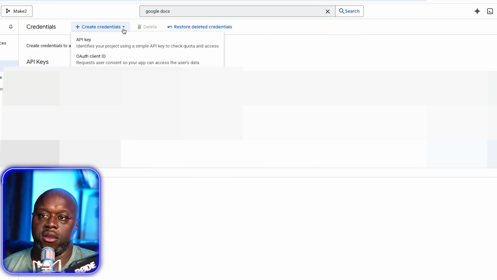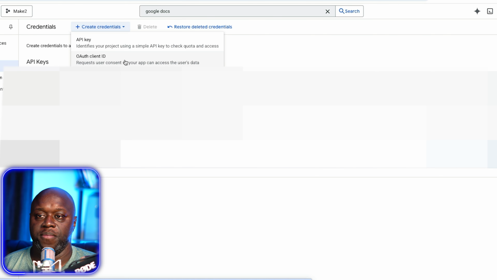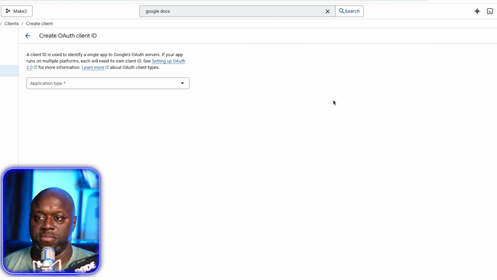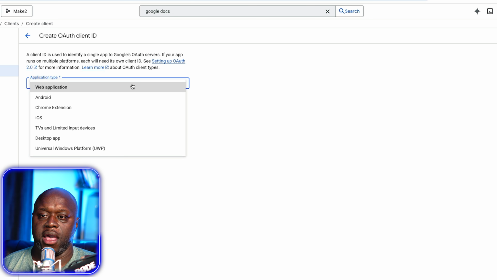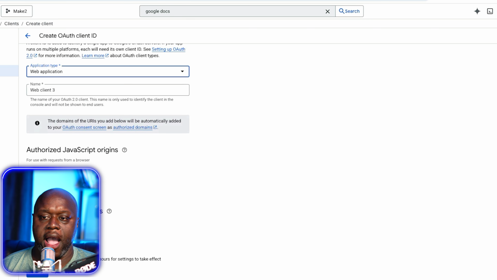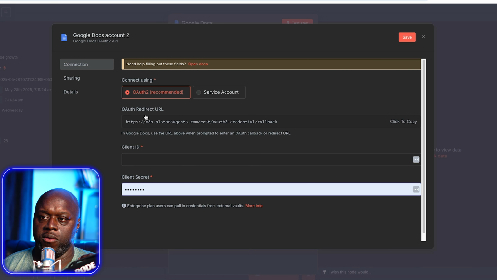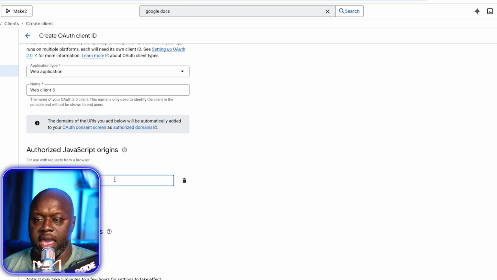But up here, you're going to click on Create a New Account, create OAuth client ID, and walk through the process, okay? So you're going to click on application type, and you're going to say Windows application, give it a name, and then where it says add URI, you're going to add this URI right here, where it says OAuth redirect URL. You're going to click and copy, come back over here, click on add URI.